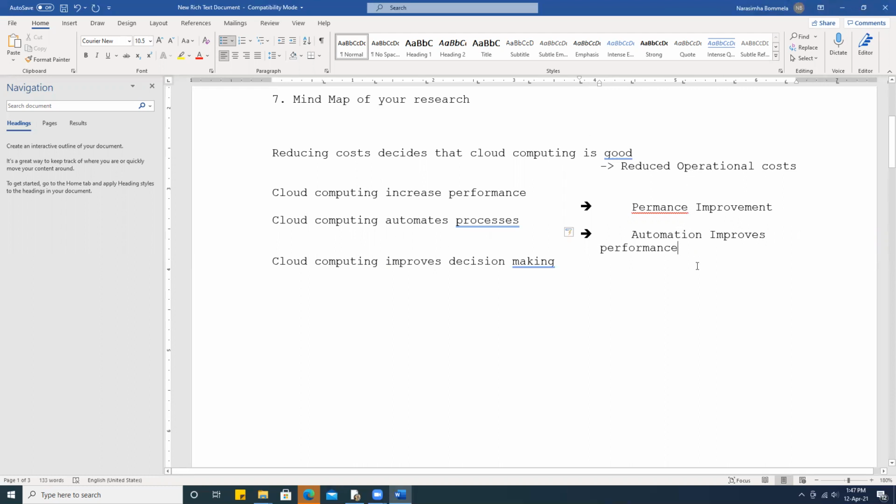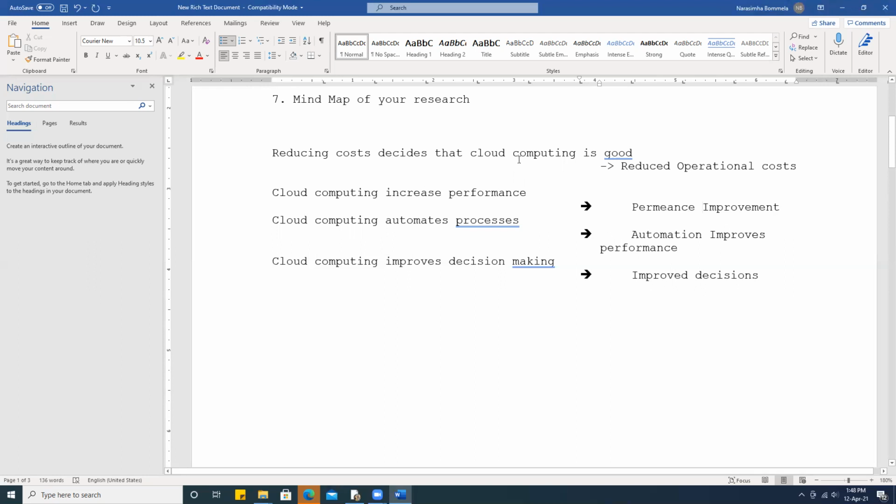Based on these conclusions, we can say that these are positive things that could help organizations to perform highly. As all these features can be achieved because of cloud computing, we say that cloud computing is good for small and medium scale enterprises. So now we need to create this as a decision map. Maybe this is how we create our mapping. So this creates this, and this creates benefit.